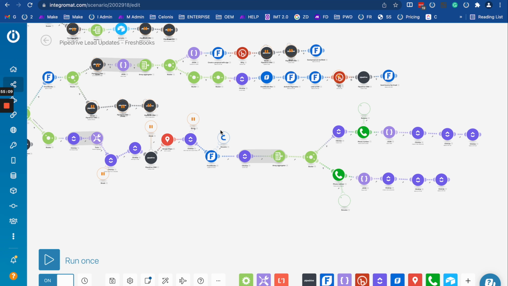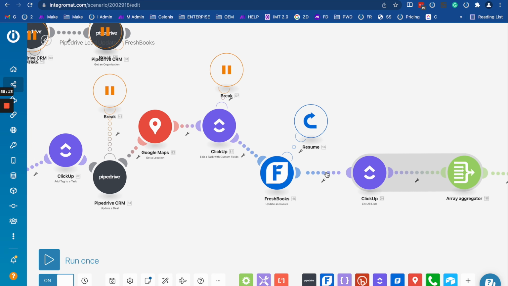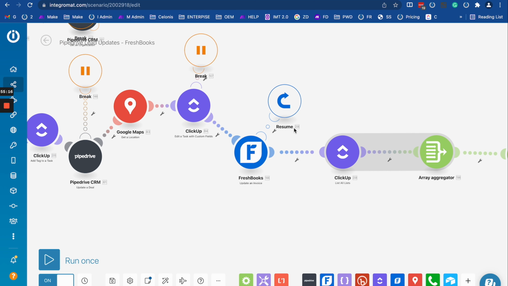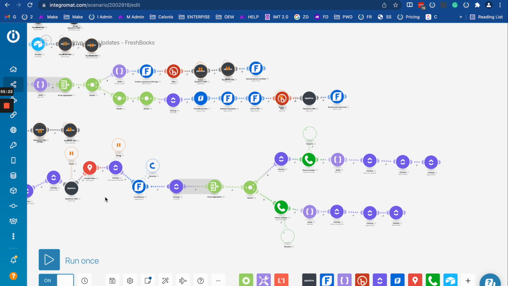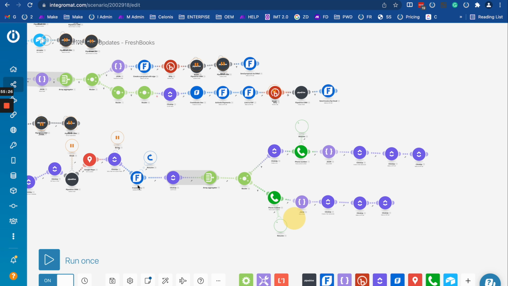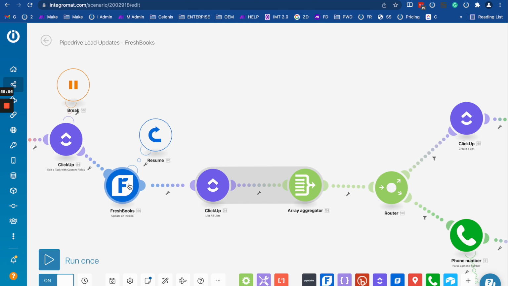If we go into more detail in here, say here in FreshBooks I have a resume, right? In this process I have tasks that are created, and part of this task is creation of the invoice. So that is an invoice update, right? The module takes the variables from the previous step to update my invoice. But say my person doesn't want to update the invoice and they don't care, but they still need to create a task, and that's exactly what happens, right? So even if I get an issue with my invoice update, this is fine, just because my process allows me to not have an invoice at all, right?